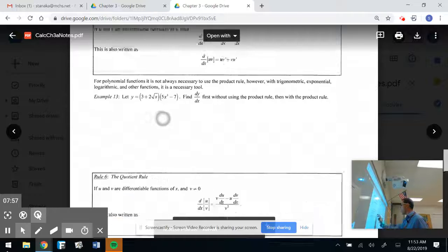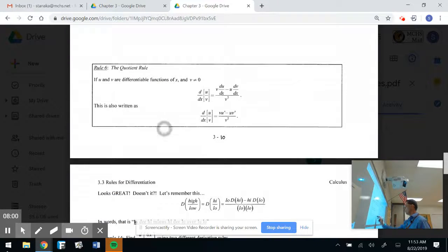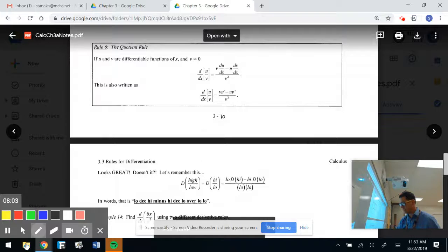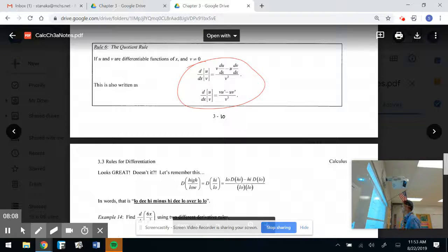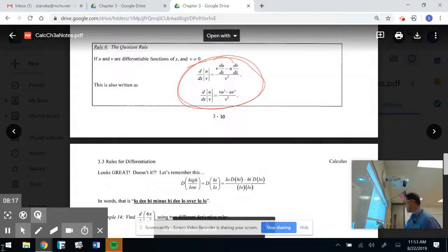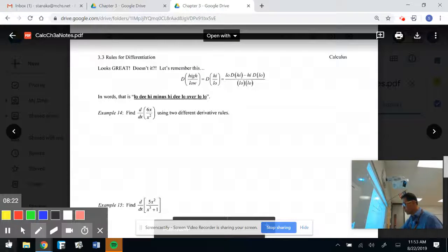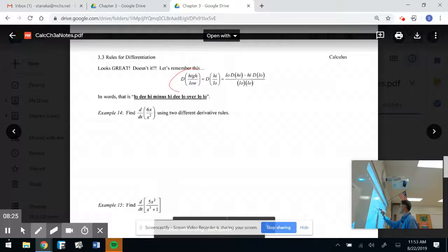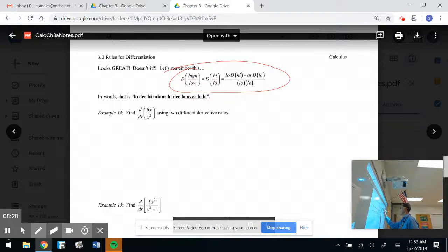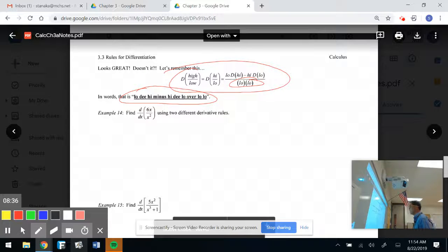All right, let's roll. Quotient rule. Okay, quotient rule gets a little bit difficult. I've never been a fan of this saying, but we're doing it this year because every year you guys like it. Okay, so we have our little formula up here. We can get a little bit lost in there. So some really smart teacher way back in the day, I'm not smart enough, came up with this saying: low D high minus high D low over low low. And if you start using this thing, you're going to end up getting really good at it.